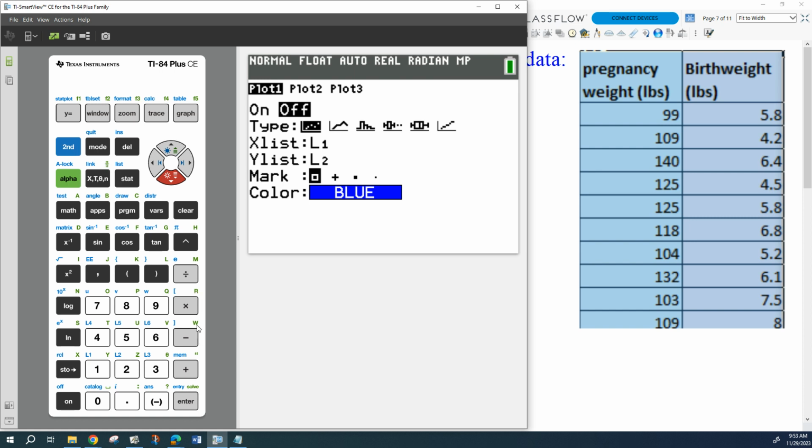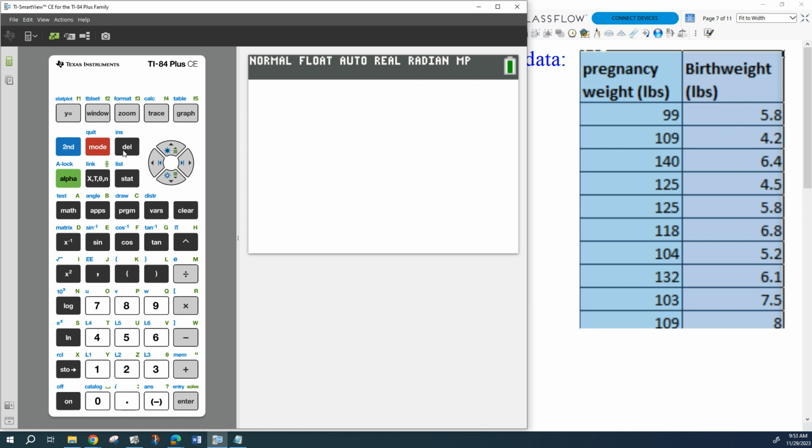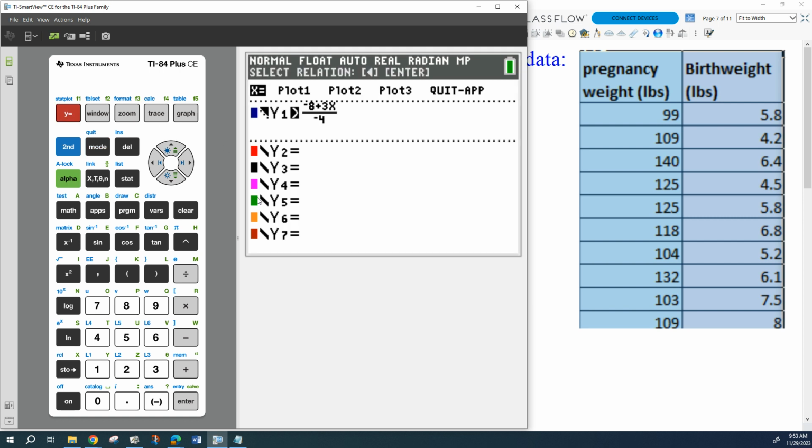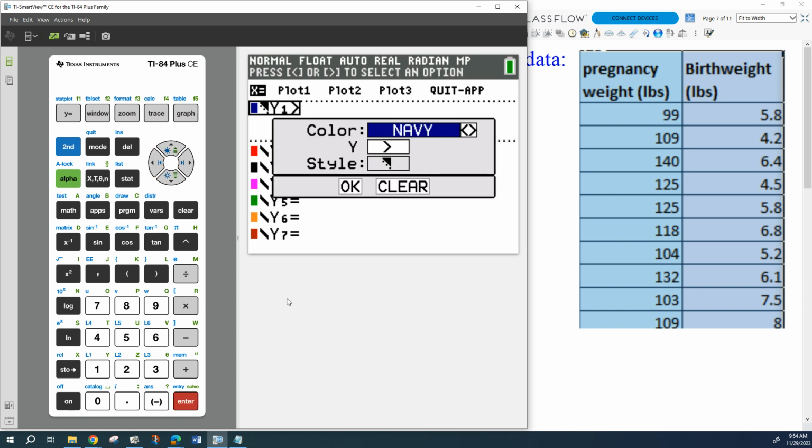Is that right? How do I do that? I think maybe I have to go quit. Okay, yeah, there we go. So now if I want to look at this thing, I go up to y equals and I'm going to clear this out of there. I don't want to look at the graph of that inequality. So I'll clear that. And while I'm at it, maybe I'll make that an equal sign. There we go. Get that back to normal.